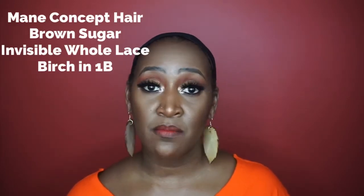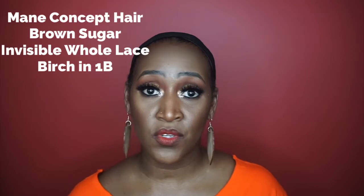Alright you guys, so I am here to review yet another synthetic wig. And today's wig is from Brown Sugar. And I have the Invisible Whole Lace in the style Birch. And I have her in the color 1B.